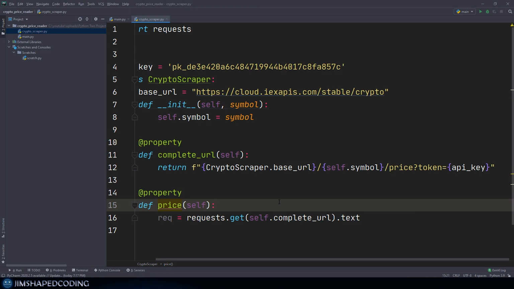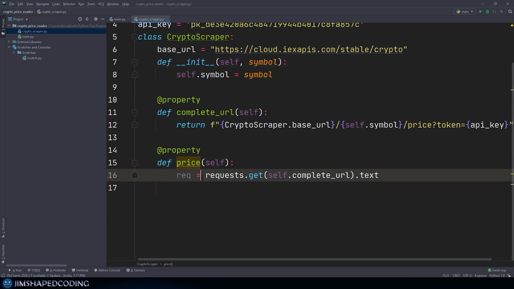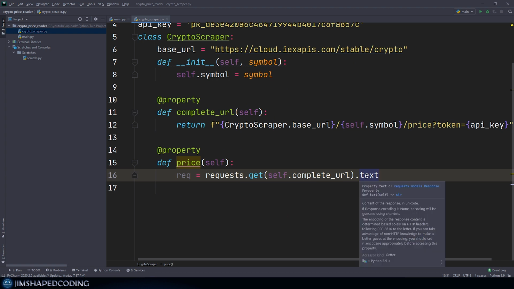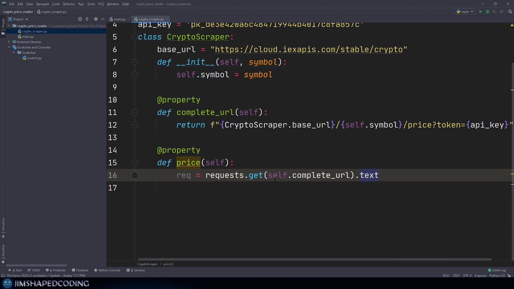I can go to my PyCharm here, and we need to do some work here in our request that we perform. Now, there is a good way that you can read JSON files when it comes to performing a request, and that is achievable by changing the way that we receive the final data. Now, this will give us the entire data just as a string because we use the text here. But if we were to use a method that is called JSON, then this will automatically know how to parse the JSON data.